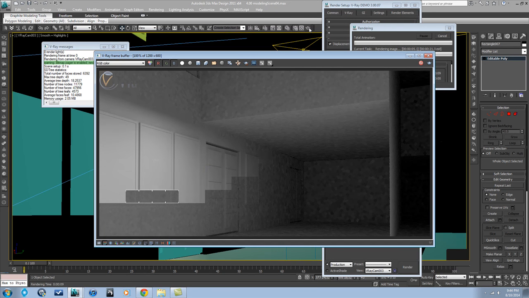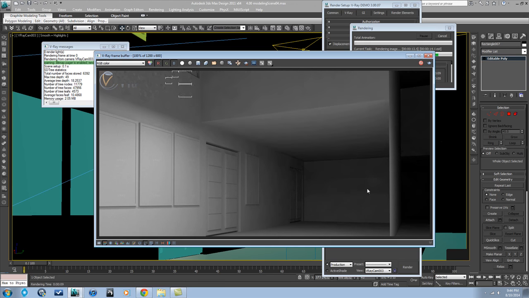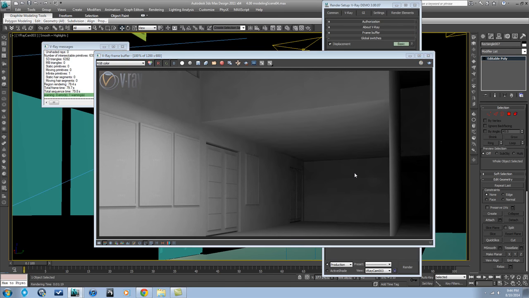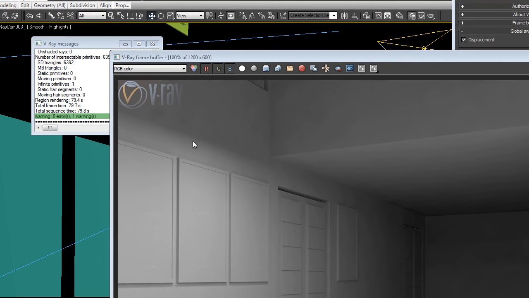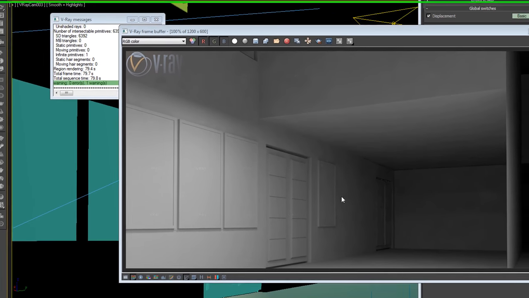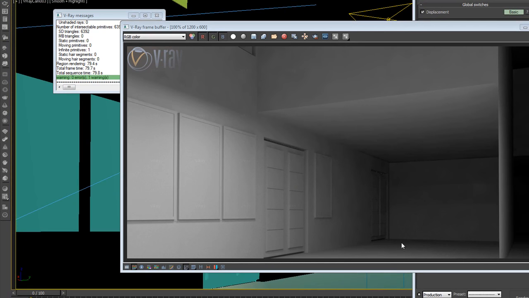So now you can see it's calculating the actual finished rendering. My windows aren't modeled correctly for an interior scene, neither are my doors. My walls aren't modeled correctly. So everything's set up for an exterior scene, but there you see those lights are putting off light inside here, and you're getting it bouncing around in the shadow areas and all that kind of stuff. So those are the basic settings for those lights when you need to use them.